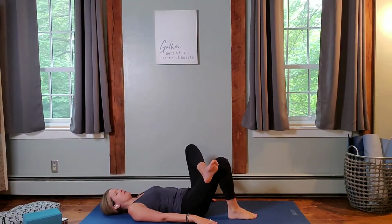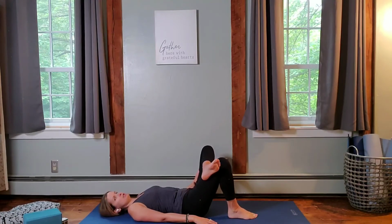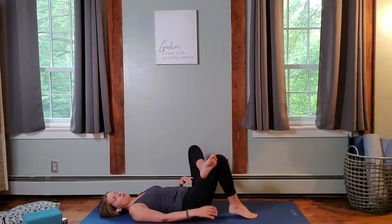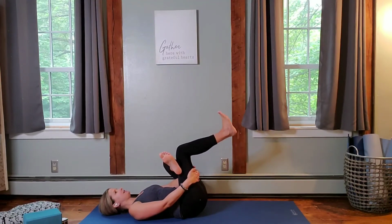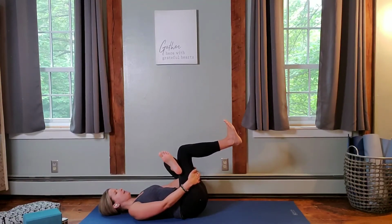So bringing that left foot up, opening up that left knee. Option just to stay here, or lift that right foot off the mat and grab behind that right thigh. Flexing both feet, checking in with your lower back, gently pressing it into the mat, and nice slow breaths.